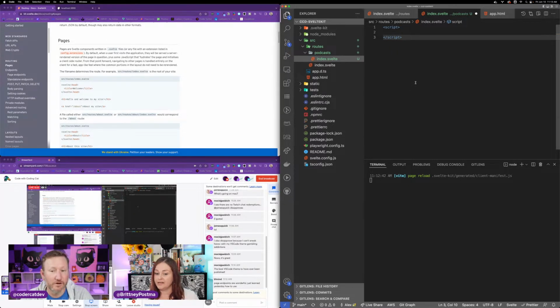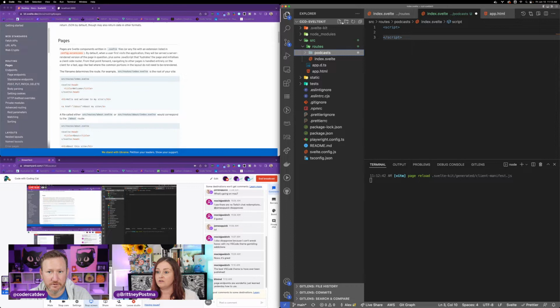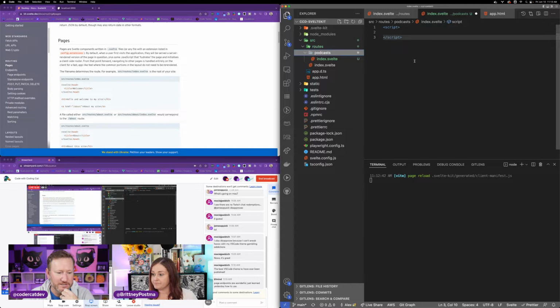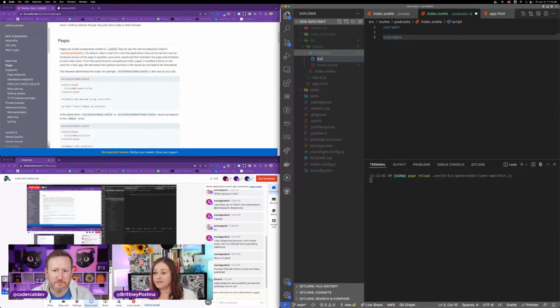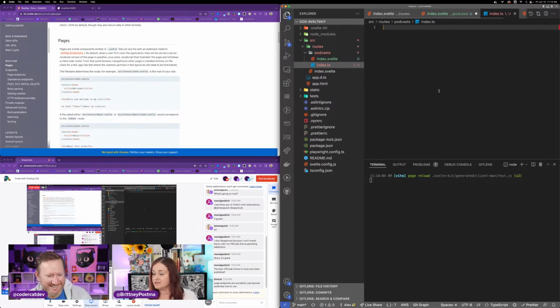So we would create an index.js or TS file. But if you wanted to fetch it on the client, we could do it in a script context module inside of the index.svelte file. So we can do it either way. I'd love to do it on the server side just because of our keys and things. Yep. So we need an index.js file, or TS, I'm sorry, TS. You read my mind.